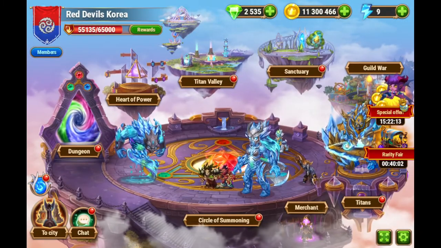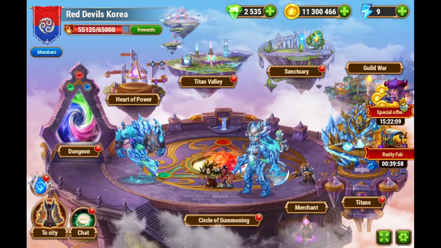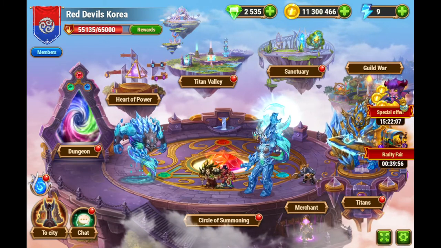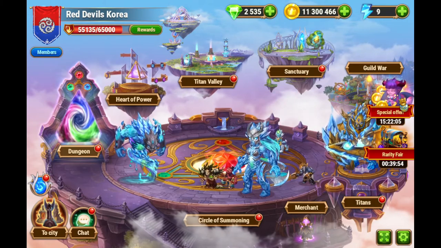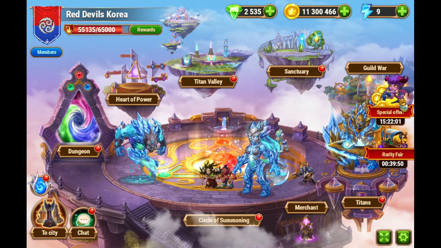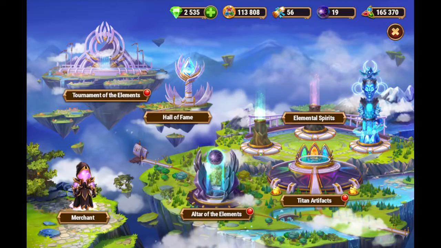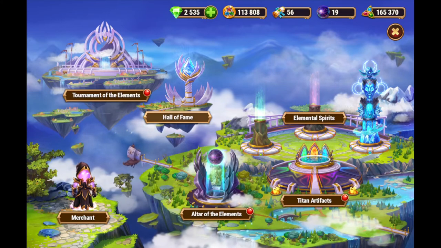The guild section is only available when you are in a guild. So unless you are in a guild, you will not see this. First things we can do here, let's go over to the Titan Valley, because this is really one of the easier ones.